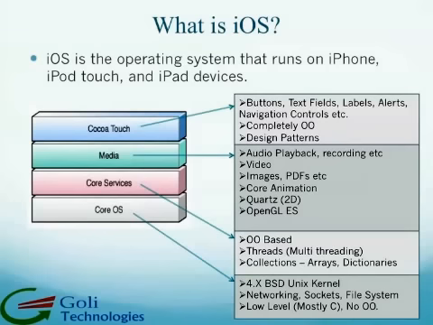A one-liner is basically iOS is the operating system that runs on iPhone, iPod Touch, iPad devices, and also on Apple TV, but that's out of the scope of this course. So we'll just concentrate on the iDevices. It's pretty much the touch devices that we're talking about here: the iPhone, iPod, and iPad.